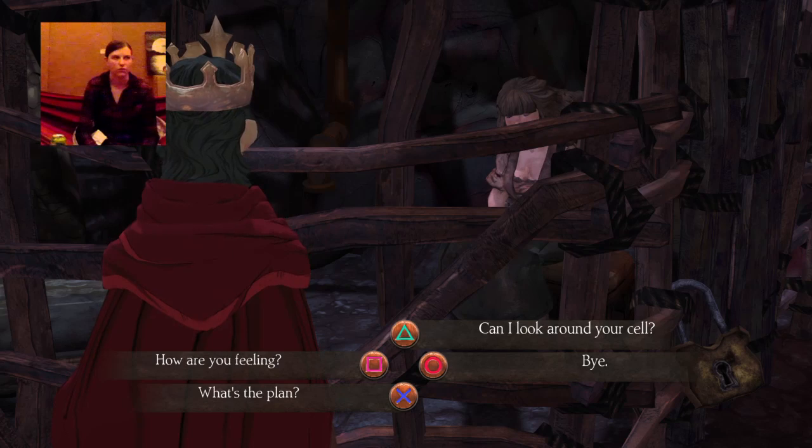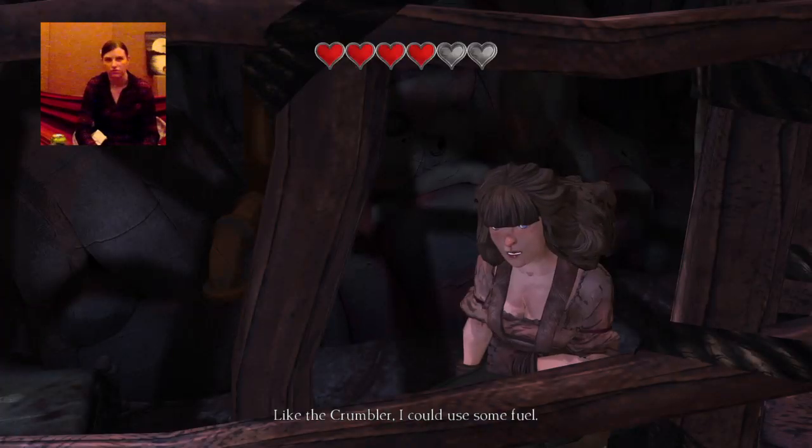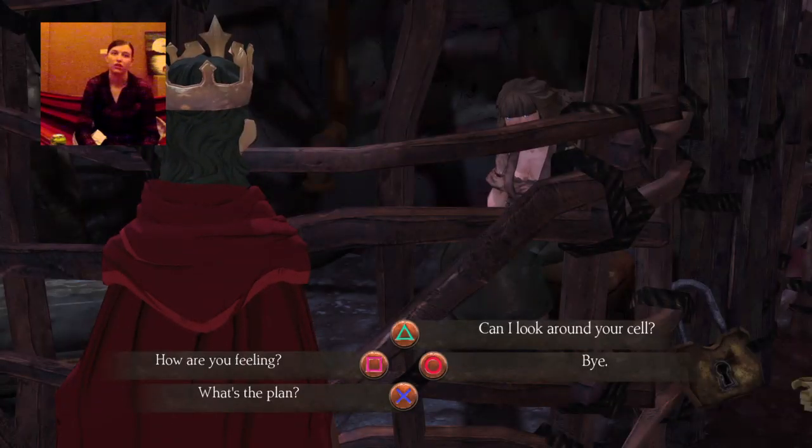I feel like they made the animations a lot shorter than the first one. How are you feeling? Like the crumbler? I could use some fuel. This one actually went by a lot slower. If she said I could eat again, it was really quick.